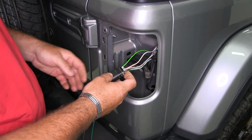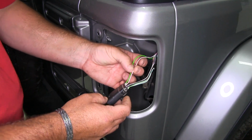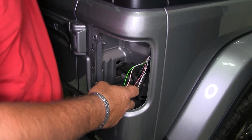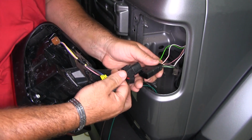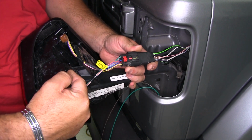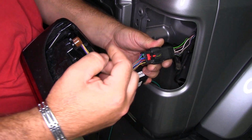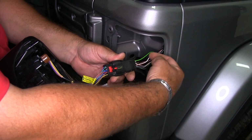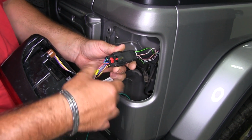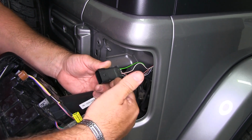And we've determined through testing that our green wire is going to be our brake and turn, and our red and white wire is going to be our tail light or running light signal. Now, we have two options. Our tail lights have wires of two different colors coming into the plug and out of the plug to the light. We can try to splice into these if we want. I'm actually going to do it back here. The reason is if the tail light ever gets damaged and they have to take it off, they won't have to mess with the diodes. If I have them back here, all they have to do is unplug the light and replace the light.